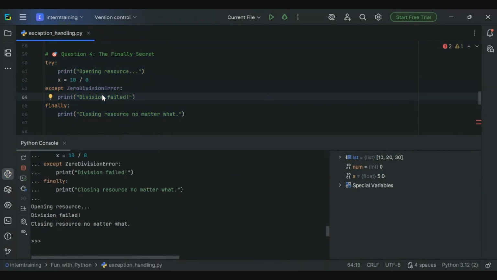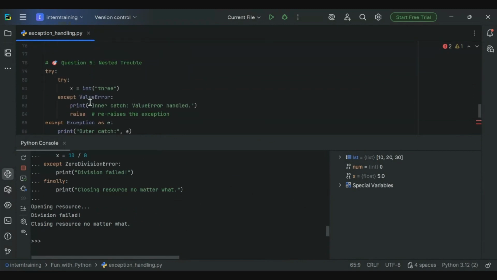We have the try block, we have the except block, and we have the finally block. So in case, let's suppose we are opening some connection, we are opening some file, or we are doing some operation where we require to close a few resources before the program exits. So in all those scenarios, we will use the finally block, right? Most of you are already aware of this, but it is for them who are not aware, or you can take it as a refresher question, right?